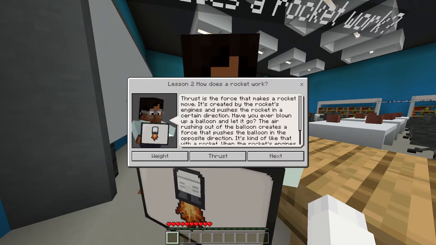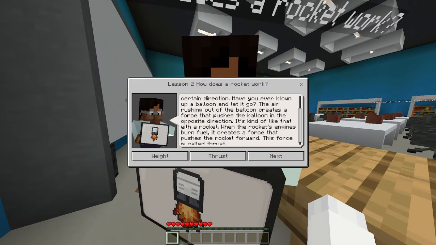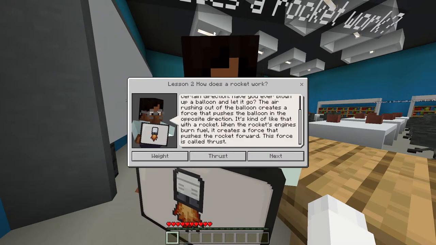Thrust. Thrust is the force that makes a rocket move. It's created by the rocket's engines and pushes the rocket in a certain direction. Have you ever blown up a balloon and let it go? The air rushing out of the balloon creates a force that pushes the balloon in the opposite direction. It's kind of like that with a rocket. When the rocket's engines burn fuel, it creates a force that pushes the rocket forward. This force is called thrust.